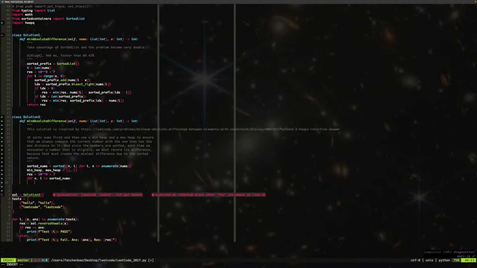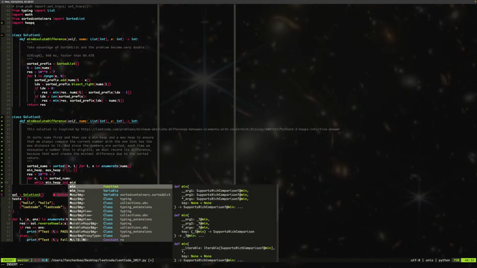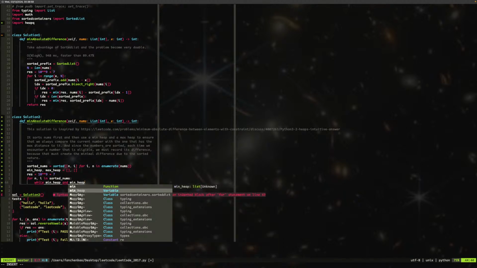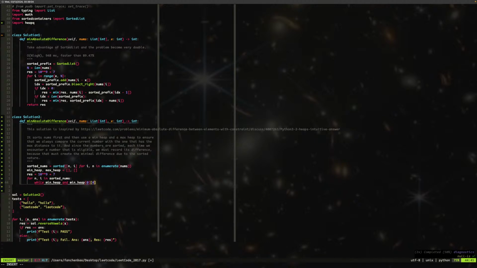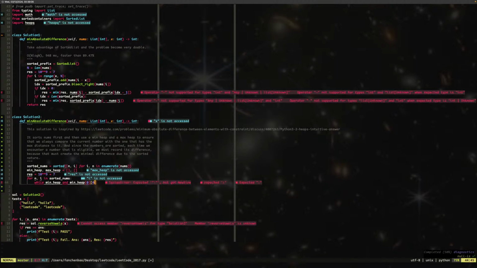Okay, for n, i in this, now what we need is to go through the min heap to find if there's anything good for it. I'm going to say while min heap and min heap 0, because it's the min heap, and we need the difference between the two.